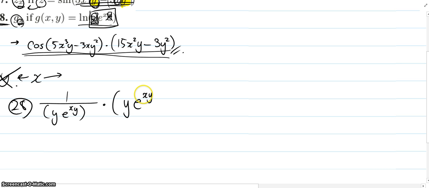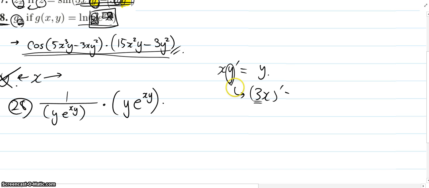The derivative of e to the xy is the same, e to the xy, and then we have to do another chain rule for the power of e, which is xy, and the derivative of xy is just y because y is constant. We can see this as 3x, for example, where 3 is y. If we differentiate this, it will just be 3. So same in this case, the derivative of the power of e will be just y.